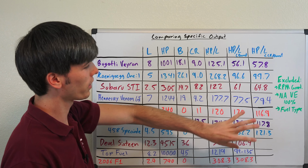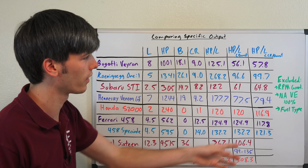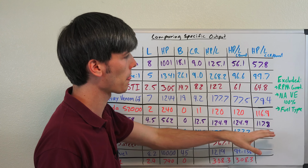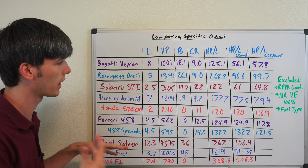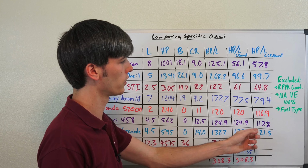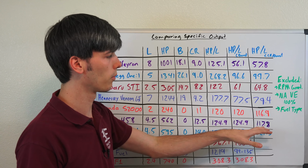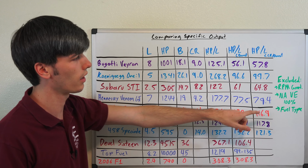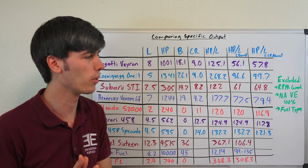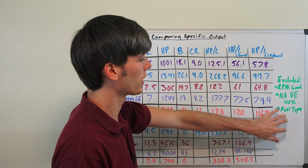Now, what this isn't showing is there's a couple things about why this Ferrari is going to be higher, even in this, what I'm calling apples to apples comparison, because it hasn't been corrected for RPM. So this is obviously spinning at a much higher RPM, and that gives it the ability to make more power. And also, I don't really believe that their volumetric efficiency is going to be at 100%. I believe they're going to have a supercharging effect. With some clever intake tuning, you can get better than 100% volumetric efficiency. And as a result, I haven't compensated for that. I don't know what that number is. Only probably Ferrari engineers could tell you that. And so this is what I think is going to give them a little bit of a boost.